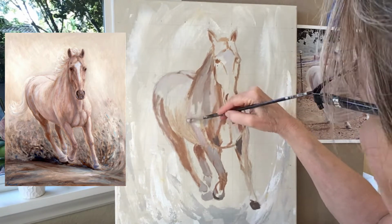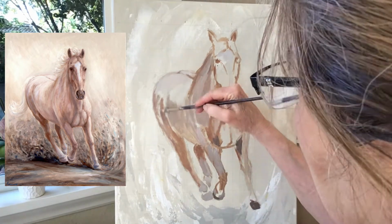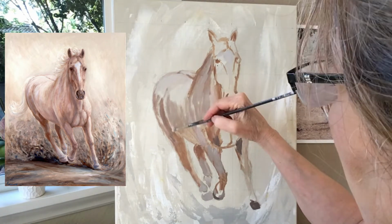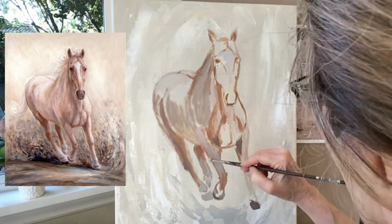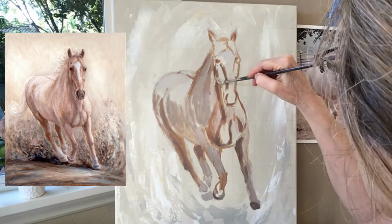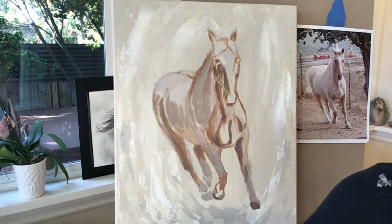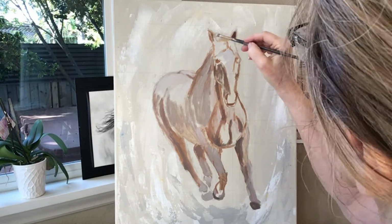I personally like to begin my paintings of animals with warmer colors. I find that it lays a great foundation and it really lends itself well since this animal is a warm living creature. And this particular horse, Duke, has a lot of warmth and strawberry colors in his coat.